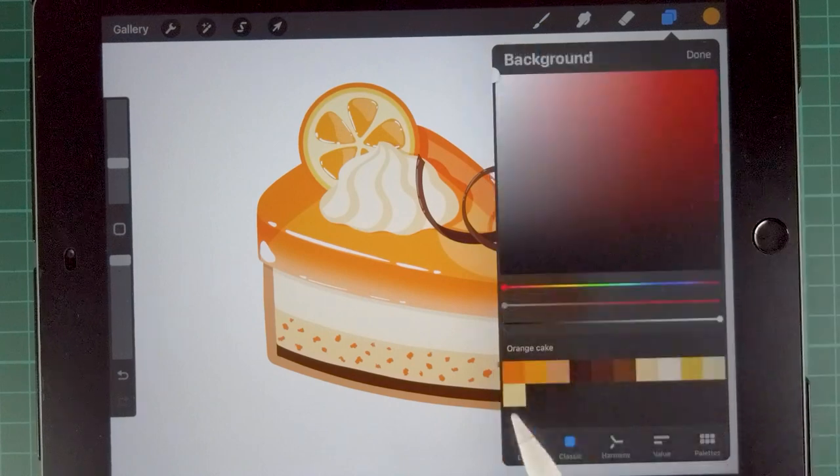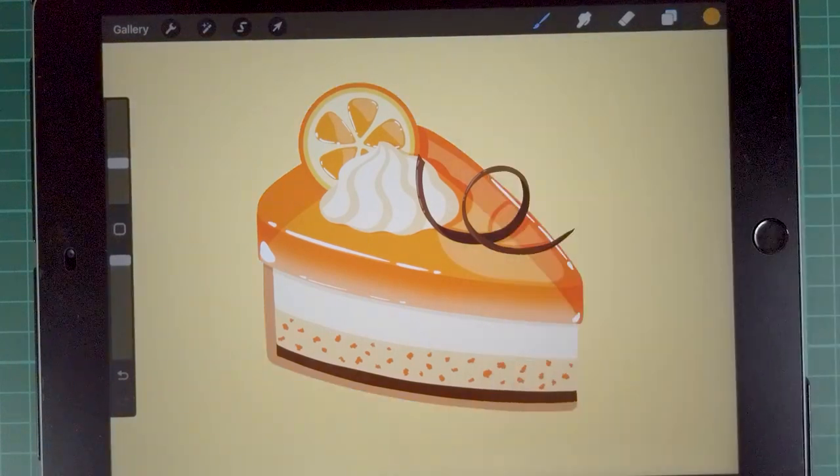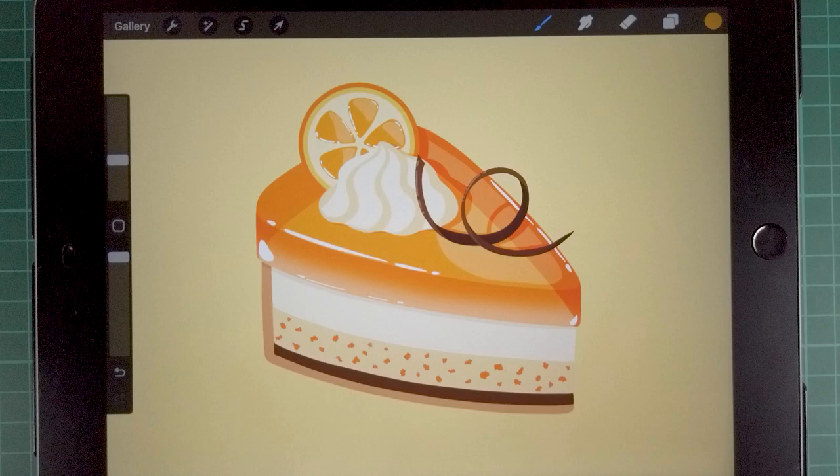Finally, we gave the cake a yellow background. Then we are done for the delicious cake drawing.